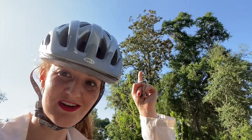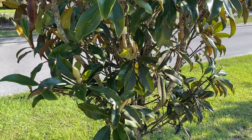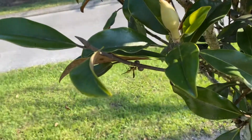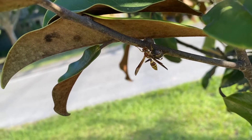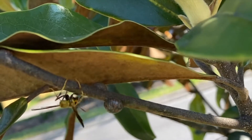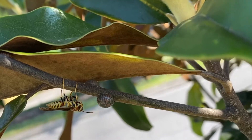I have never seen a Magnolia this tall — this is amazing! So I found a smaller Magnolia with more attainable flowers, but I'm not going to pick from this one because there's actually a wasp right here. And you see those little bumps? Those are called galls. Some insects will create galls to house their babies in — it's literally like stem tissue. And this wasp is just keeping watch. Very exciting.